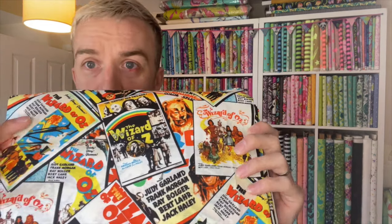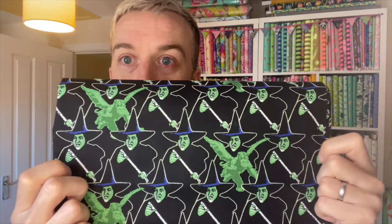One of the other things that turned up this week was some beautiful fabrics from Fabrics by Penny, a community group on Facebook. She managed to get hold of some really bargain licensed fabrics — this one is a Wizard of Oz fabric. I had some of this a little while ago and used it to make my mum a kitchen aid mixer cover — the pattern is called 'In the Mix' by Running with Scissors. I got two meters of that and they were only five pounds a meter, which is unheard of. The second one has the witch and the flying monkeys on it.